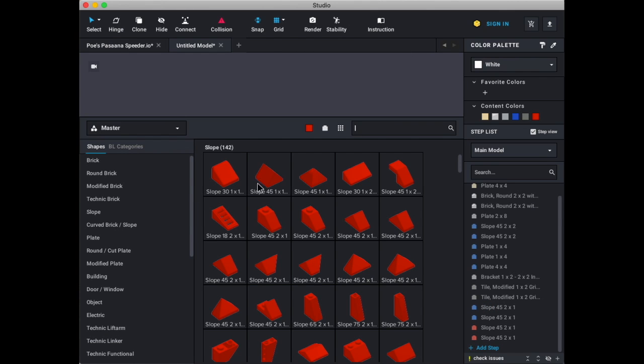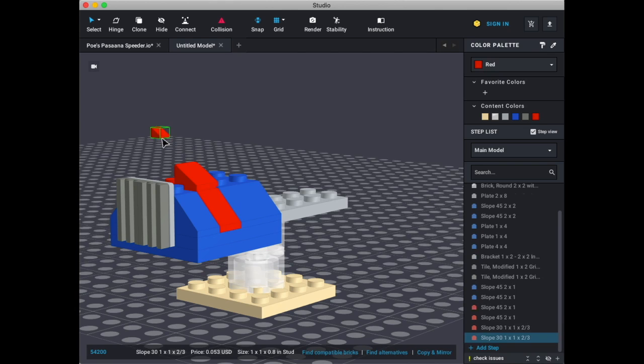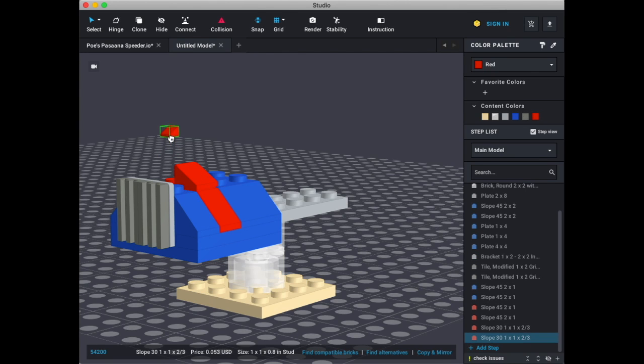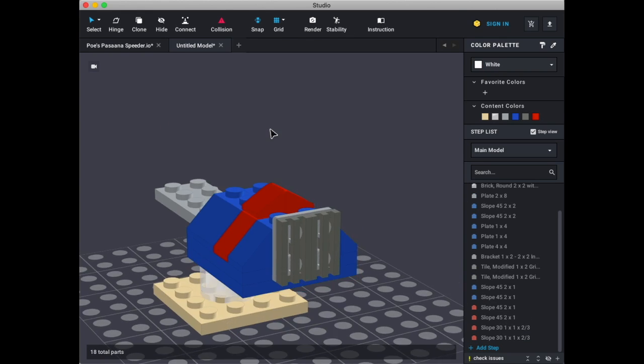Because, you know, that's how that thing works. Oh, no, wait. I need another one of these. What the hell am I doing, Damien? Exactly. You need a complete point, not half a point.